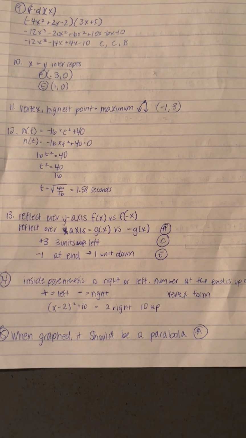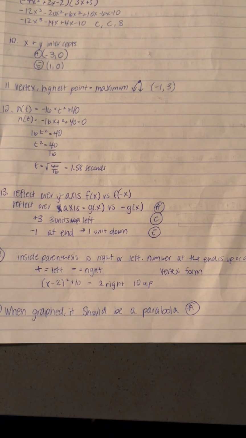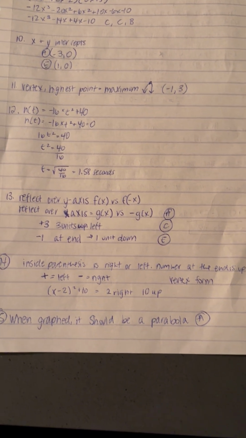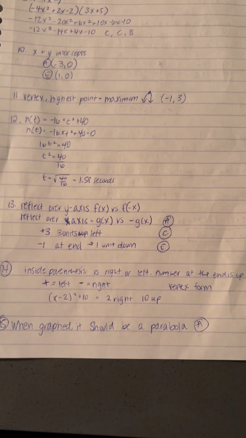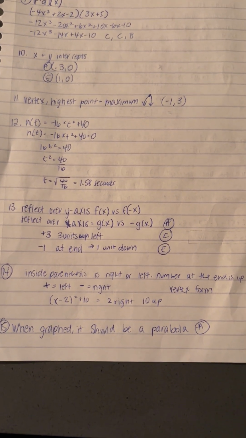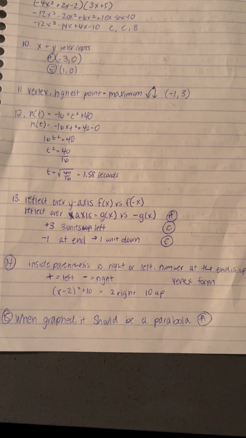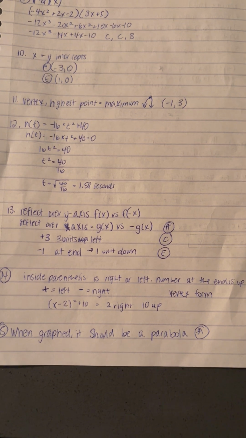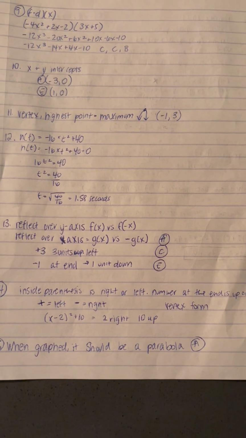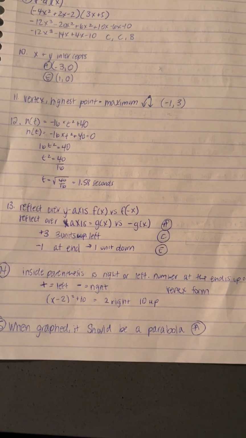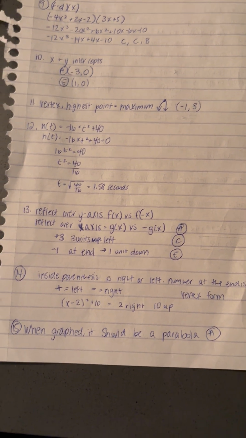D, we are starting from behind 0, that's giving us not a curved line. The only one that's looking like a parabola is if we are increasing at an exponential amount. So the first time from 0 to 1, it's +6. And from 1 to 2, it's +7. From 2 to 3, that's more than 7. So we're increasing at a faster rate each time, and that's a quadratic behavior.